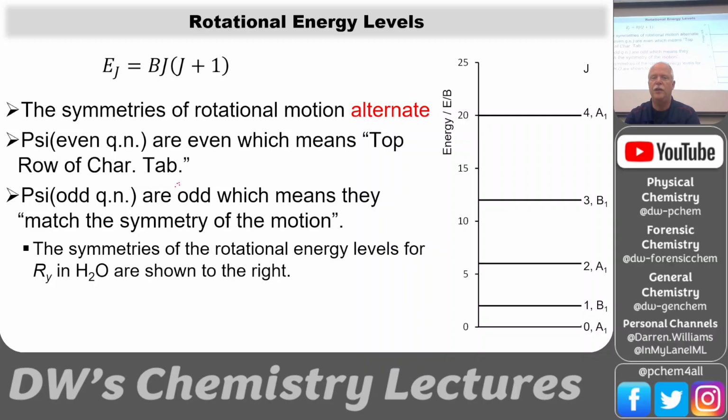So here's our energy equation for rotational motion. And so our J values are the quantum numbers. Yeah, that's a good question actually, because I changed into a new spectroscopy, a new energy equation, a new quantized system. And this is the rotational energy levels plotted here. So this E of J is plotted right here. So this is the E0, E1, E2, E3. And these are the symmetries of those.